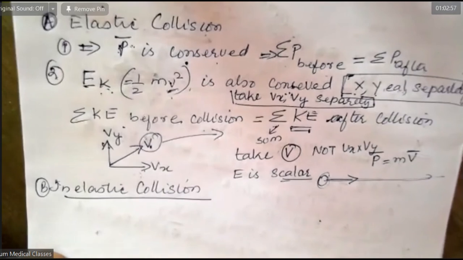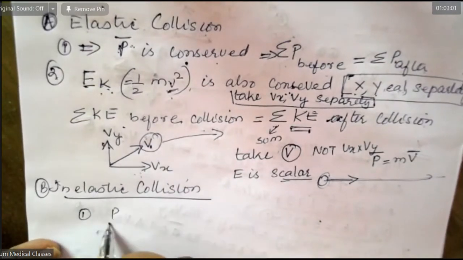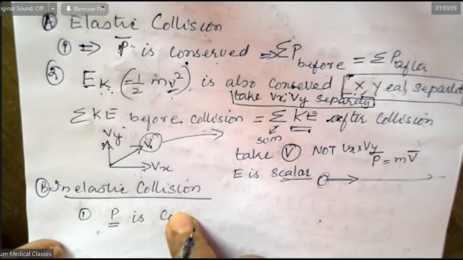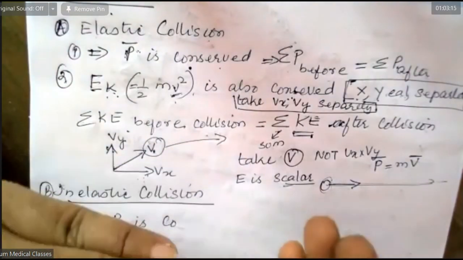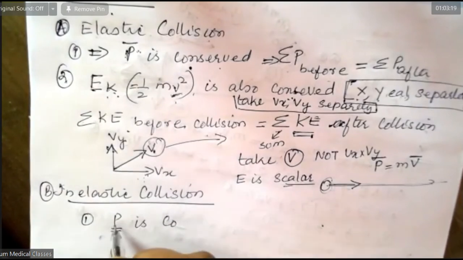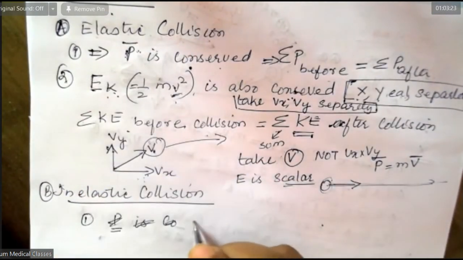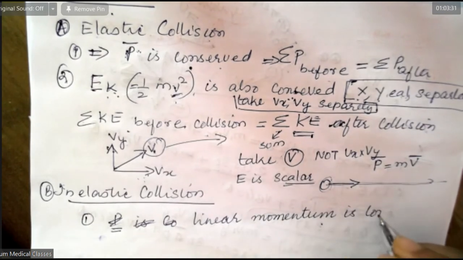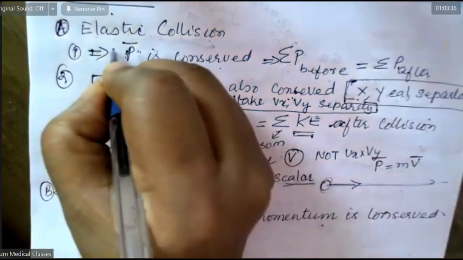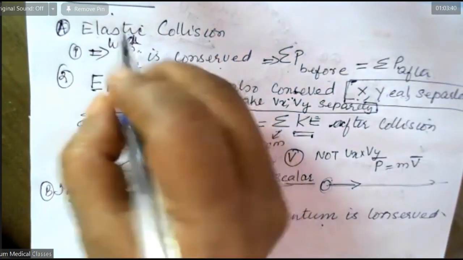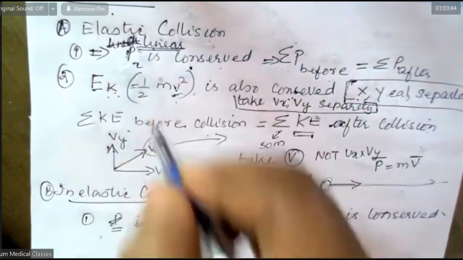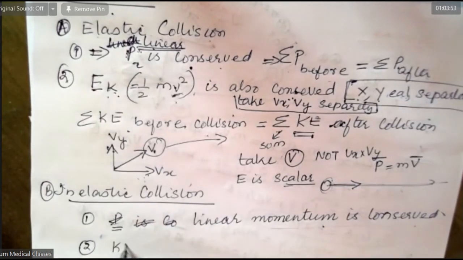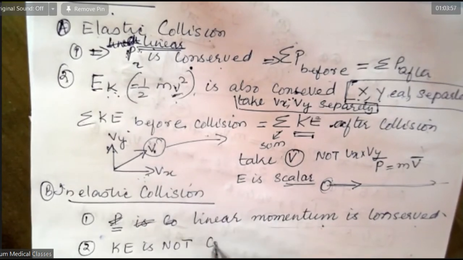In inelastic collision, is momentum conserved? Yes, it is conserved in all collisions. This is the one thing that we can definitely say. Whenever objects collide, momentum is conserved in one direction. So instead of saying one direction, you write linear momentum. Linear momentum is conserved. Here also you write linear momentum, that is Px or Py. Always attach this word. Linear momentum is conserved, but kinetic energy is not conserved.